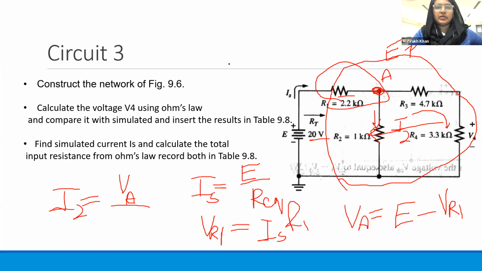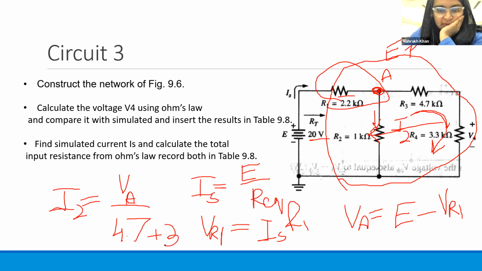What would be your I2? This is your I2, like the loop, this and this loop. So your I2 will be VA divided by 4.7 plus 3.3.